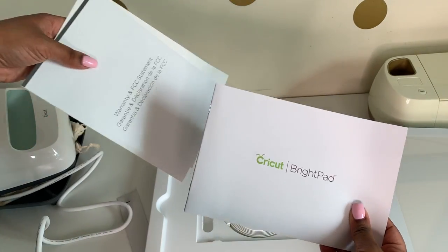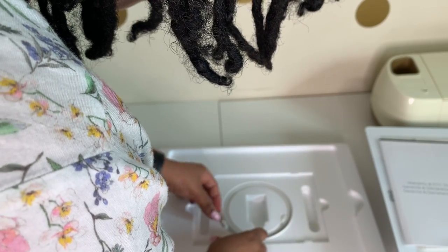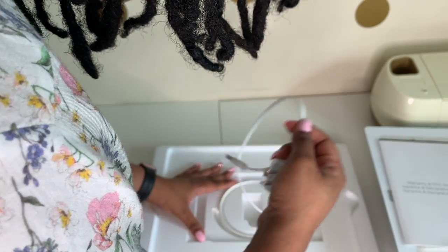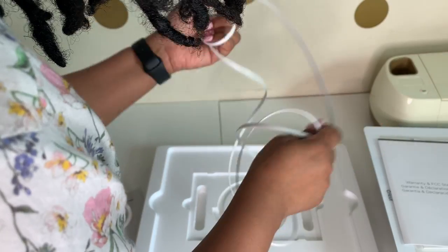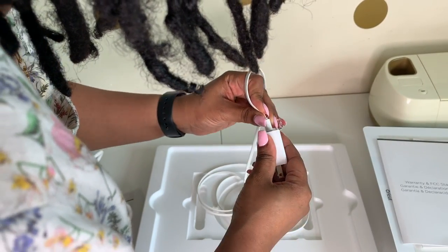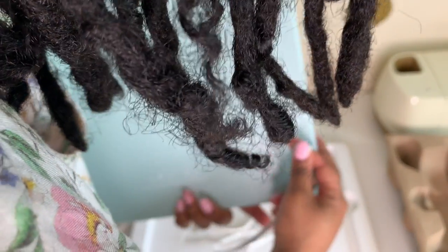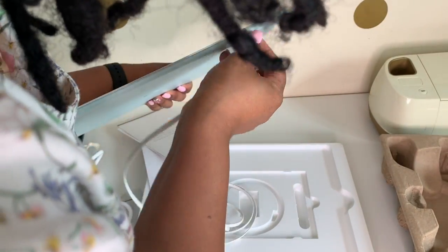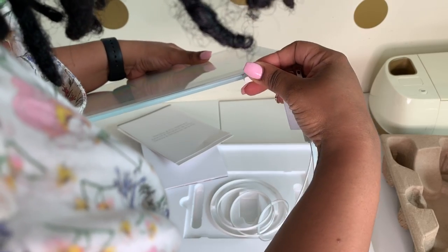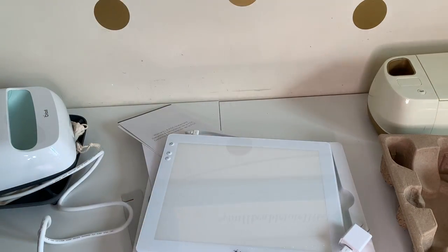So it has the instruction book as well. Your warranty. I don't know why I was pressing the power button when I didn't even plug it in or charge it. So we're gonna plug this in, go on over and register our heat press, and start our first project. And it's going to be that Cricut little logo that they sent us. We're gonna add that to a shirt. So let's go on over and do that.